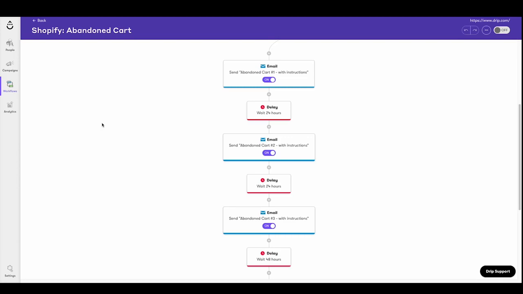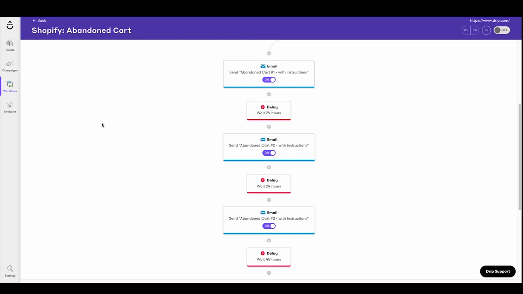When it comes to our recommended cadence, the first email needs to go out after 1 hour. This gives the potential buyer time to explore your store, and if something came up that distracted them, oftentimes this email can get them back on track. The next email needs to be sent 1 day later when the items in the abandoned cart are still recent and relevant. The third email needs to be sent 2 days after.